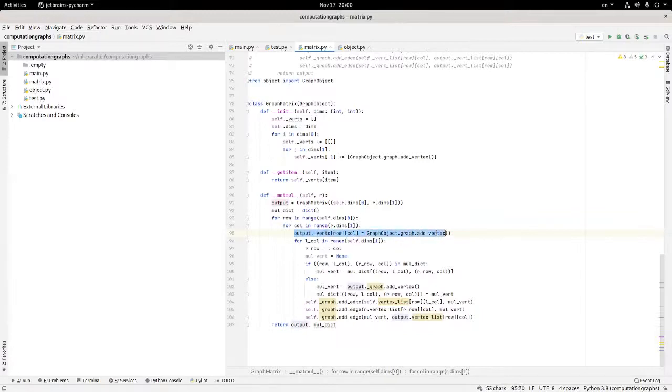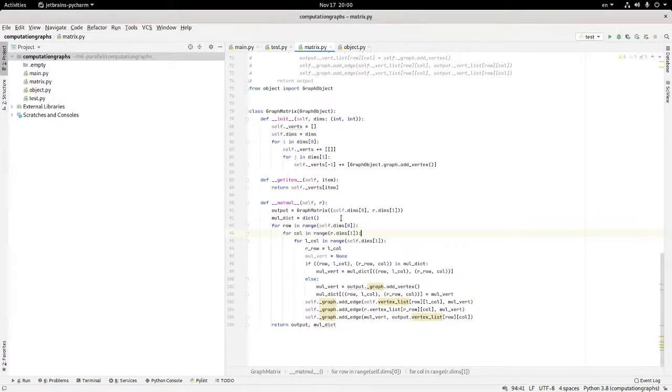Output already has all the verts because when I did this, I created all the verts. So I'm adding it there, and then I'm just creating a dictionary that remembers all of them. I don't need that, but I'm just going to keep it because I am weird.